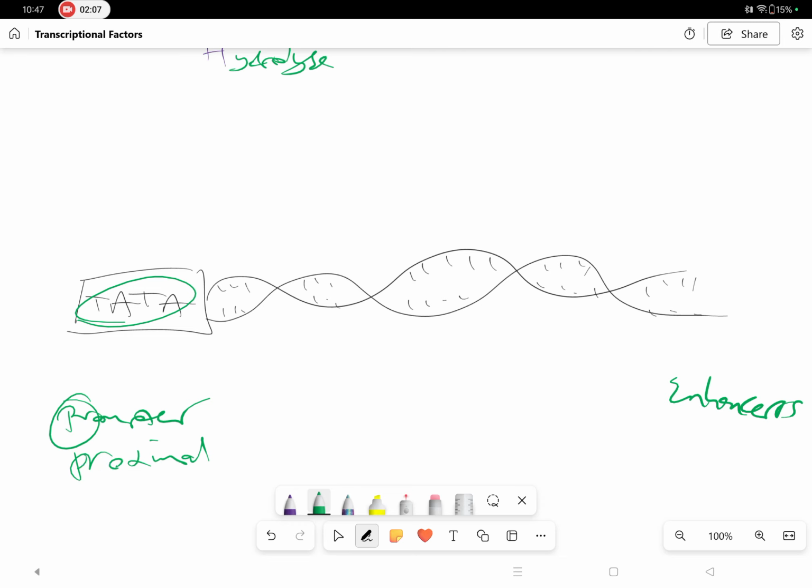They're going to promote the development of something, so it's going to develop in that direction. Whereas enhancers, generally, you're going to enhance something that is already developed, such as this little strand over here. And in order to enhance, I'm going to add onto it, and inevitably that addition is going to be at the end of something. So enhancers on the distal end, promoters on the proximal end.